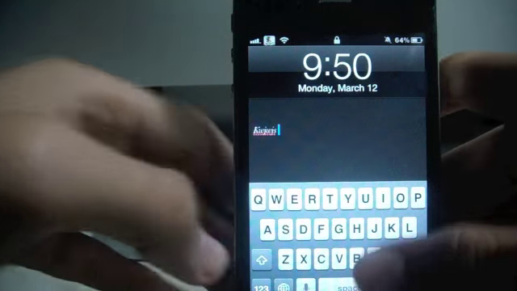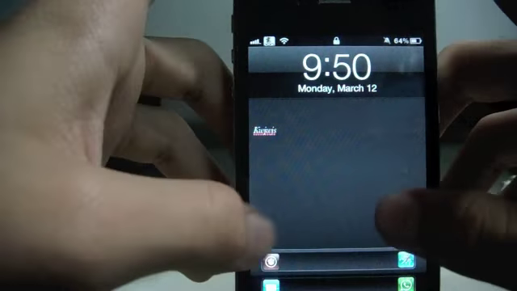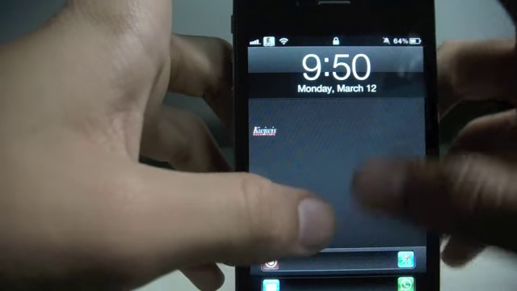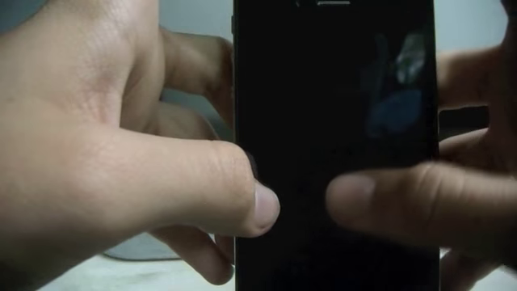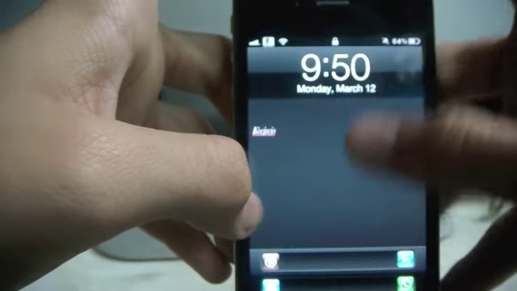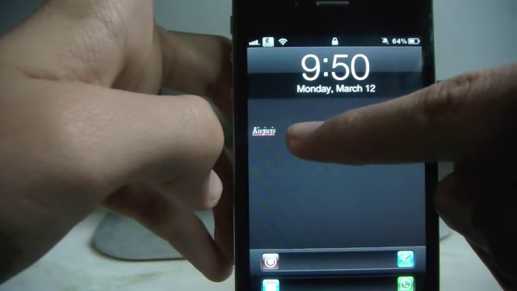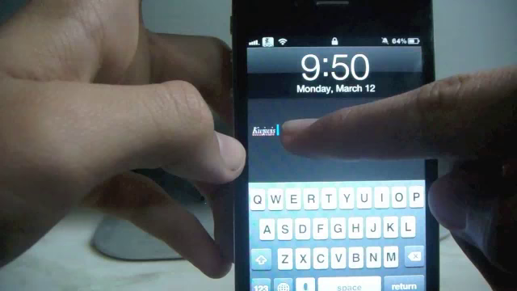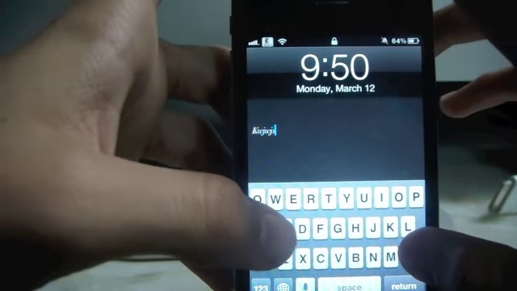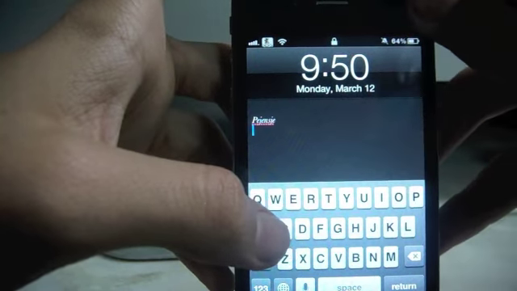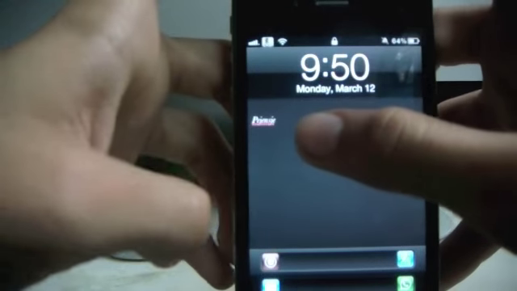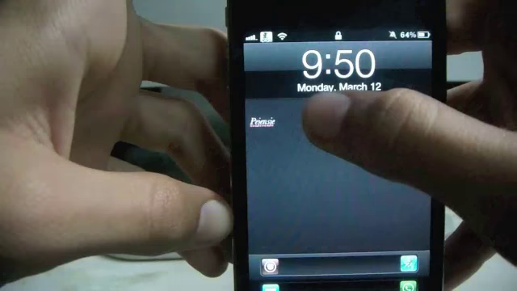Now again, there is the limit of the keyboard. Either it should be dismissed, or otherwise your reminder won't be updated. To dismiss the keyboard, you can either use pull to dismiss, or you can just relock your device. You see, after dismissing the keyboard, it is still there. So let me just show it to you once again. I type that, I relock my device, and my reminder has been updated.